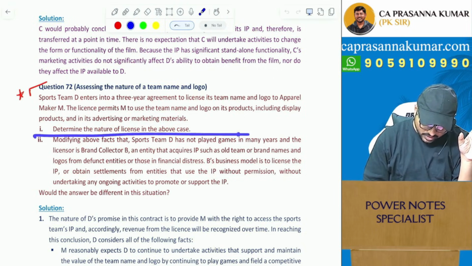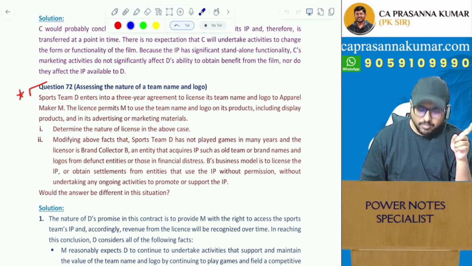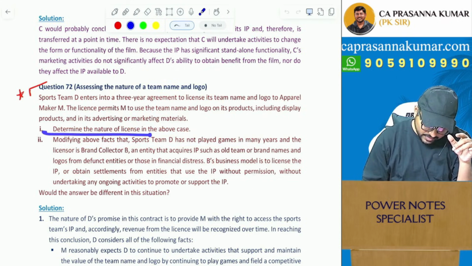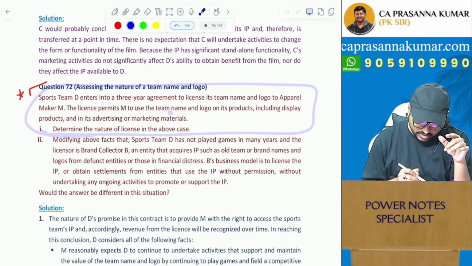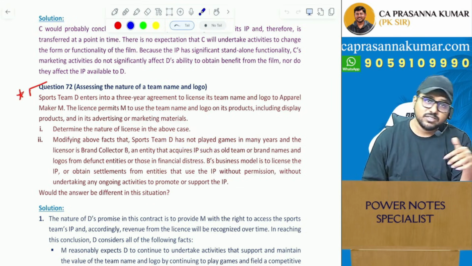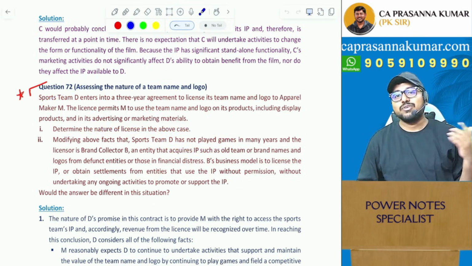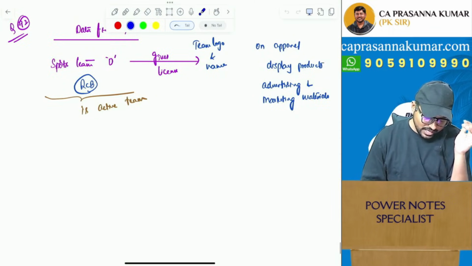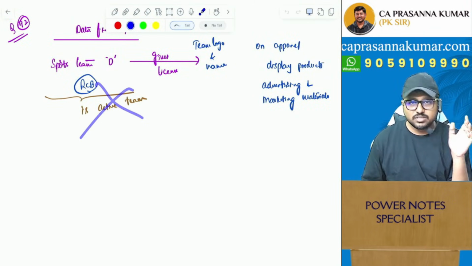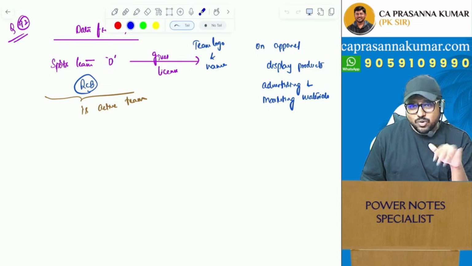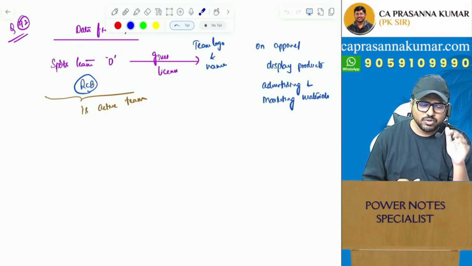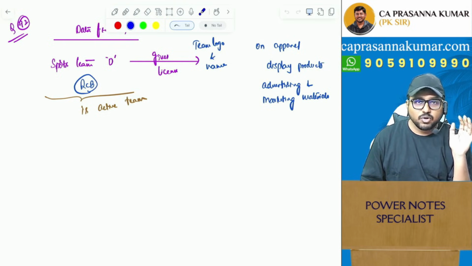So, even though here there is no clarity, by looking at this sentence where he starts with saying modifying the above facts, which means whatever the facts over here, this is opposite, and the opposite fact is this team has not played any games, which means here it has to play games. So therefore it is an active team. If you can decode this, the problem is done. It's easy. If you are not able to decode this, then maybe coincidentally your answer can be right, but you did not apply the concepts properly. Once I finish the whole thing, you'll understand the depth of what I'm trying to say.